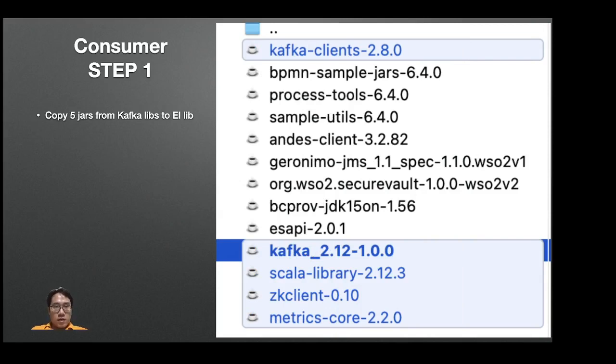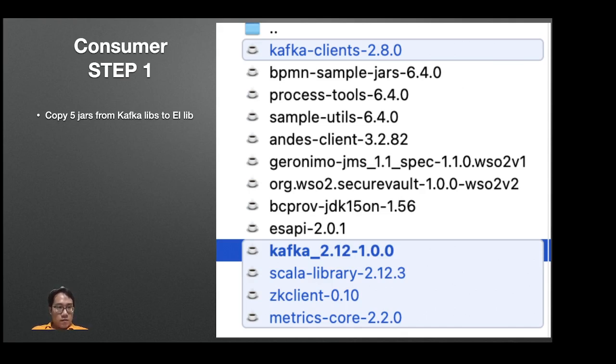Firstly, I'll show you the consumer, then I will show you how to interact for the producer. For the consumer, I have several steps to make it work.